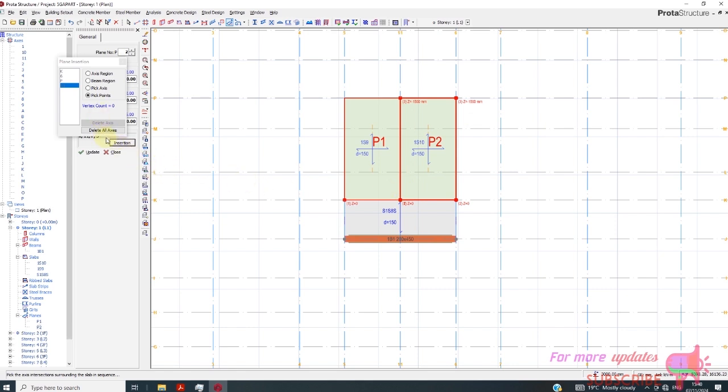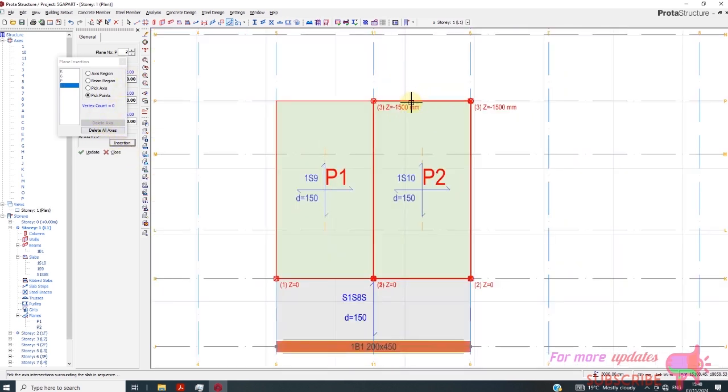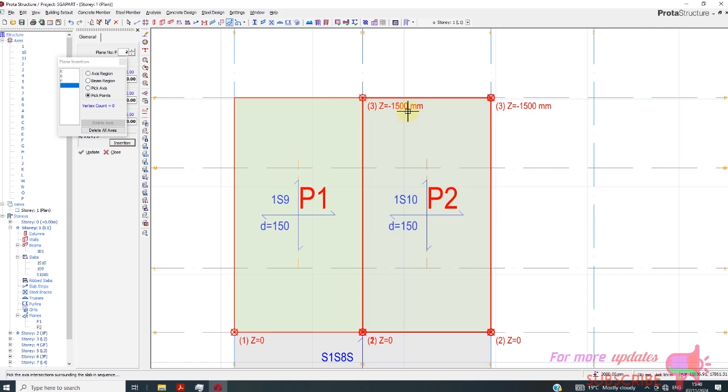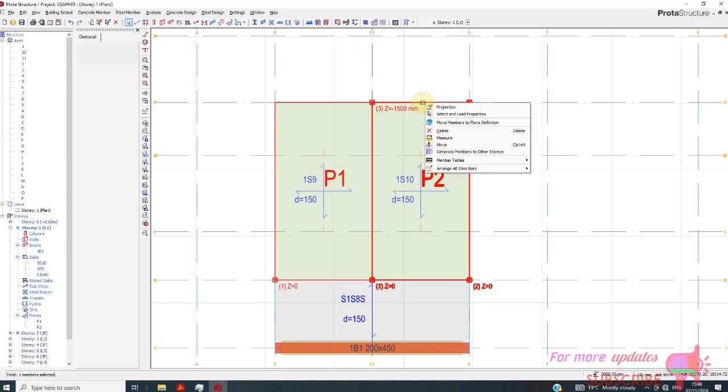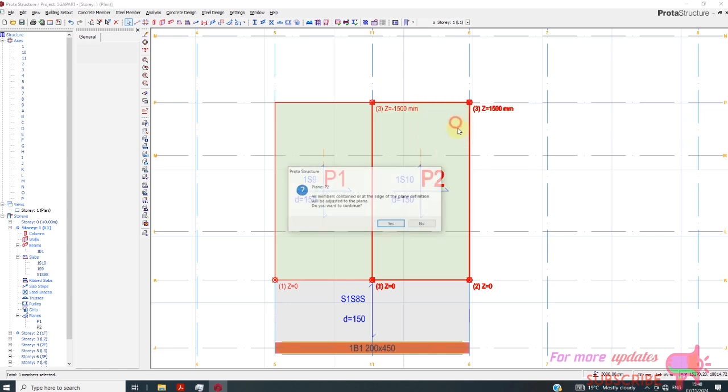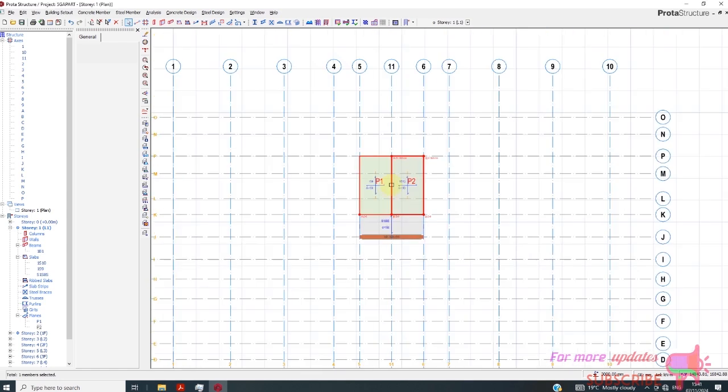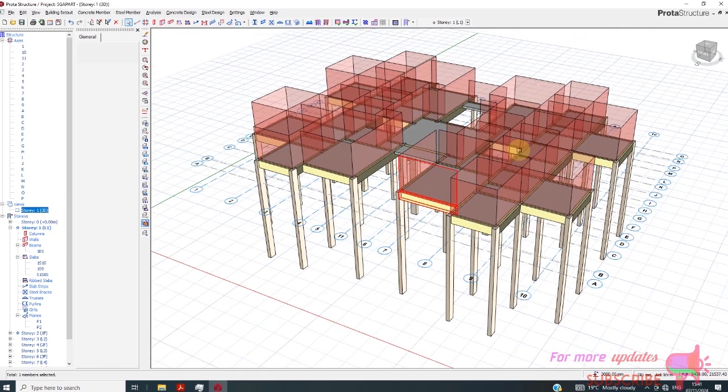Now, this time I need again the Z3 to be now positive. Update, close, move member to plane definition, yes. 3D view.